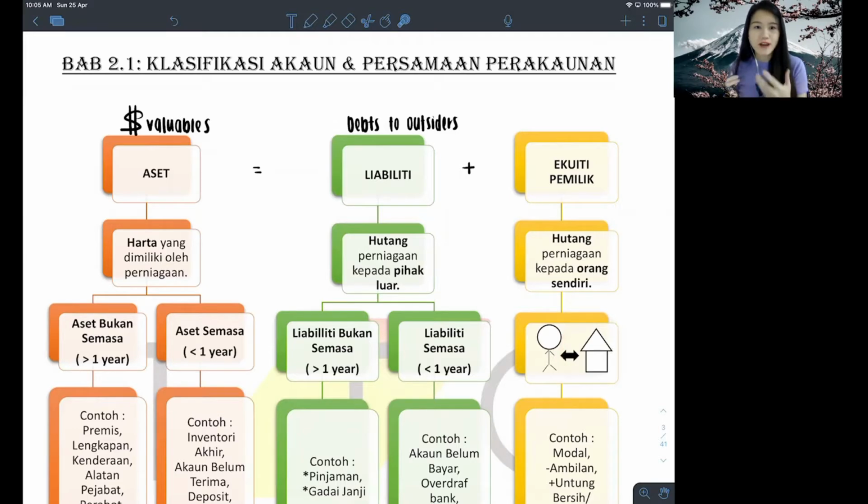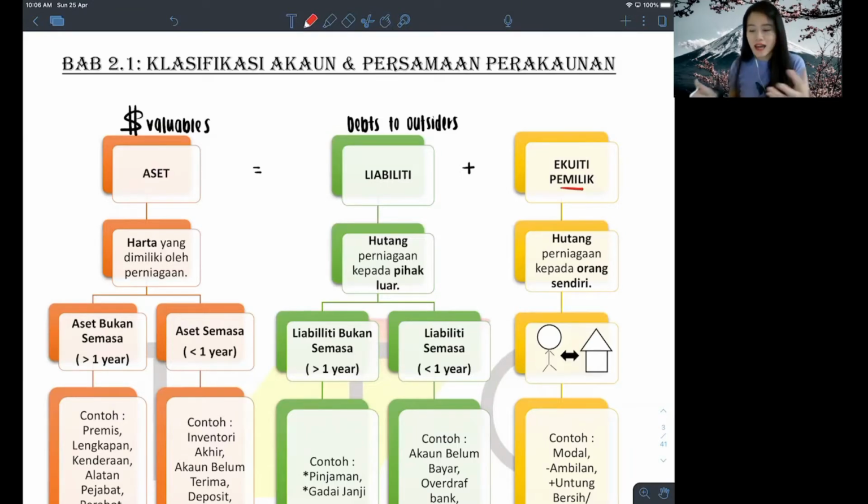So right now, as we record it as equity pemilik, what it means is I am recording whatever money the pemilik has brought in, and that money doesn't belong to us. Those money will eventually go back to our pemilik when he decides to close the shop. That's why equity pemilik is considered hutang kepada orang sendiri. The keyword here is pemilik. Anything regarding pemilik, you will have to choose under the EP section. So A equals L plus EP.